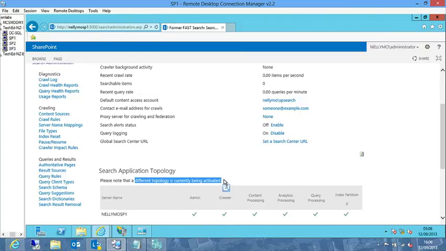So your crawls will pause. The minute you click activate, your crawls will start to pause because we don't want you adding new content to an old index, effectively, which is what you'd be doing. So the querying is going to work against the old index while we build you a new one. So if you imagine a scenario where you've got 2 index partitions, so 2 servers, 2 indexes, 50% of the index on each.